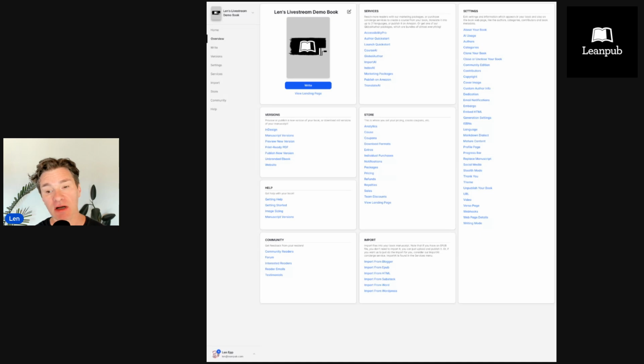using this feature. You can also import HTML. If you've got a website that you'd like to turn into a book, that's something you can try. We've also got an import from WordPress feature that you can use. So if you've been blogging on WordPress or something like that, that might actually be the right option for you. Probably the most substantial feature that we have for importing is importing from Word.